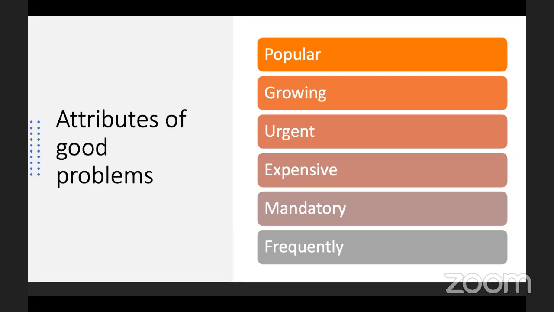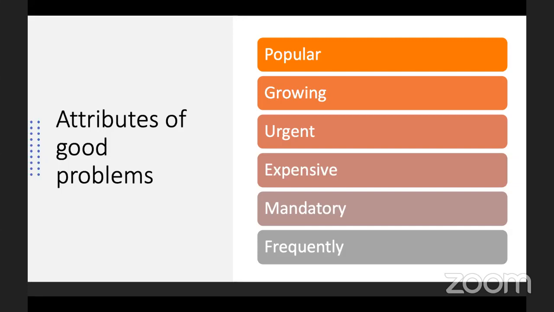The first one is usually if a problem is popular. That means there's interest or potential and a lot of people are trying to solve it, so it might be a good problem to solve. For example, climate change. Currently, there are a lot of areas under climate change which are very popular at this point of time. This is just a test, it doesn't mean it's a rule, but popular problems usually are good problems to solve, and you might be able to attract investors and so forth to it.